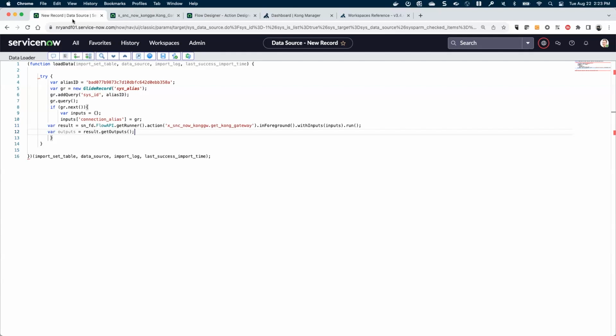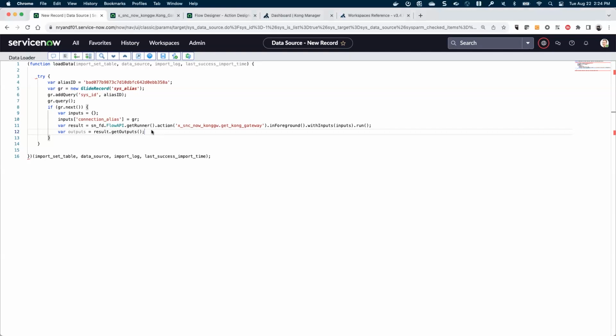A nice thing, we can clean that up right there. Click that. So now at this point, what it's done is it's called our get column gateway action. It's passed in the inputs, and off we go. Got some outputs here, and we can start to use this at this point if we want to. There's some other things you can do with this import set table record and some of the other things in here.